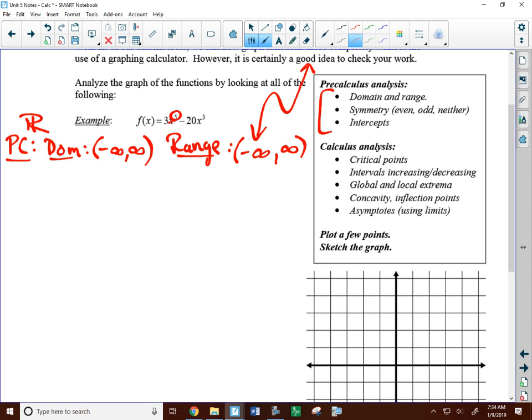Okay, I'm actually going to skip symmetry. Although it can be good, I think I'd rather focus on some other ones. Symmetry is more like you graph and then you're like, all right, well, it's reflected over the y-axis or around the origin. So I'm going to skip that one. All the others I'm going to do. Intercept. So that's x and y intercept. Let's start with the y.